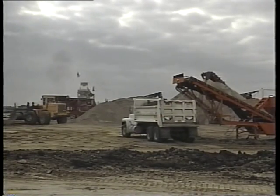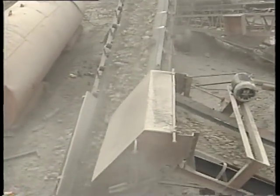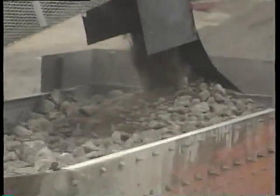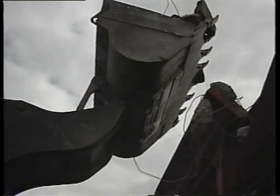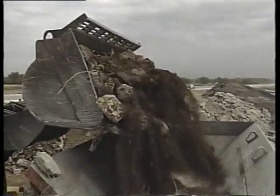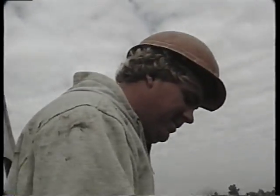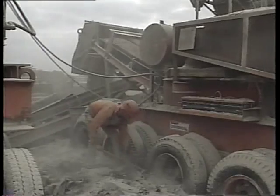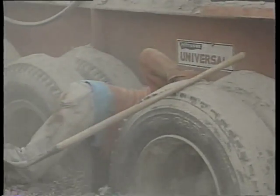Crushing operations are like any other plant site — only here you've got more noise, more dust, and fast-moving machinery carrying tons of rock. Do you think a hard hat will protect you from a half-ton chunk of concrete? Wake up! You've got to take the attitude that even when safety measures are in place, even when you're wearing your safety gear, it's still a dangerous place out there. And if these safety measures aren't in place, then you're really asking for trouble.